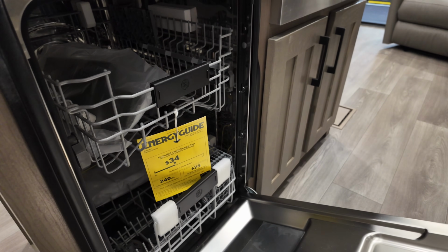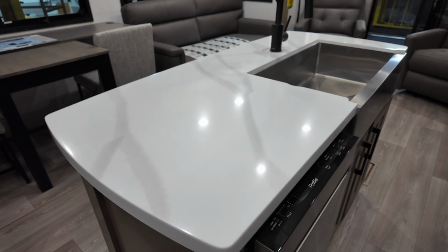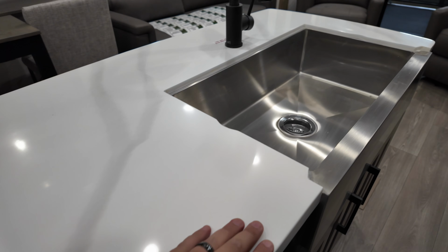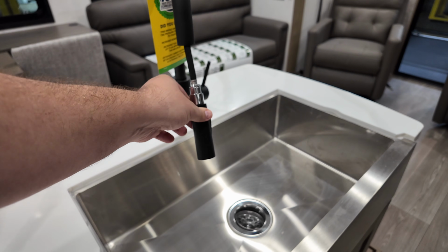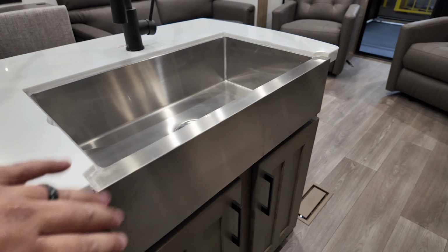Now, what's nice about this is they're actually using the big boy for the dishwasher, so 2 different racks there as well. You're also going to have things like your farm-style stainless steel bowl as well, and you got the solid surface countertops. The high-rise faucet, whoosh, whoosh, whoosh, hitting those dishes from all angles, but you also get storage underneath the sink as well.